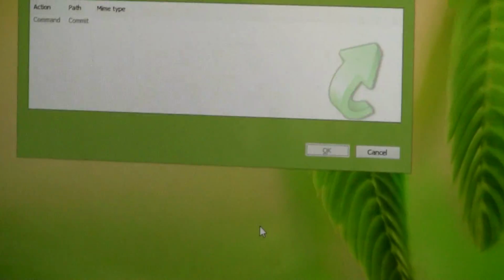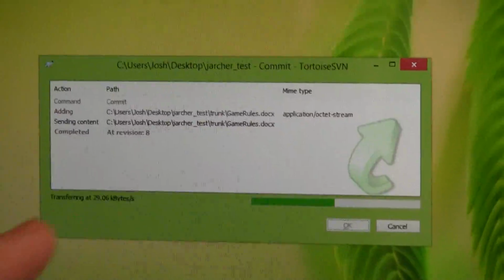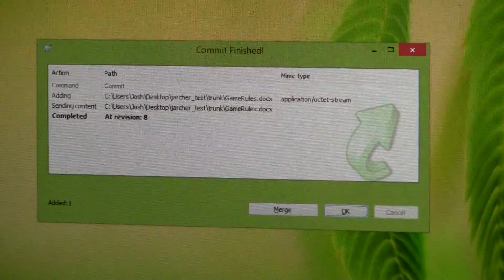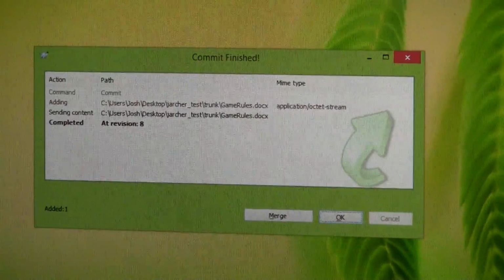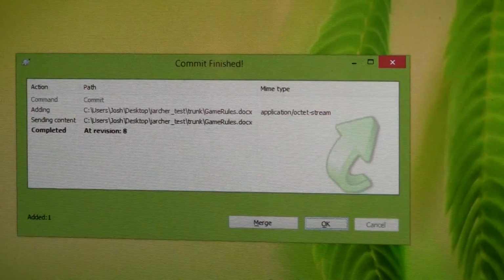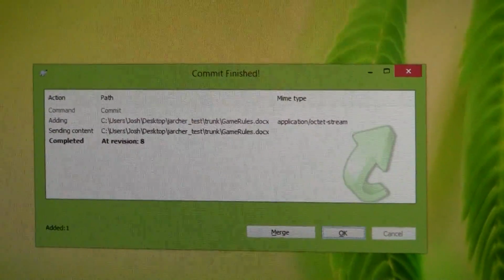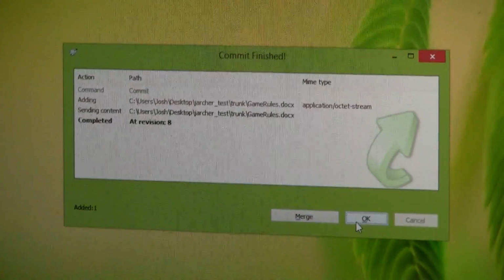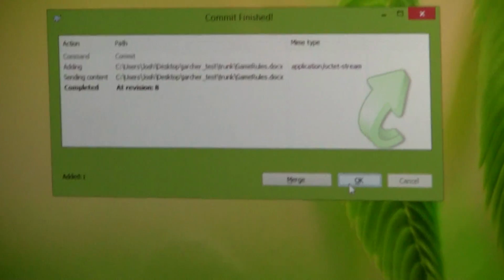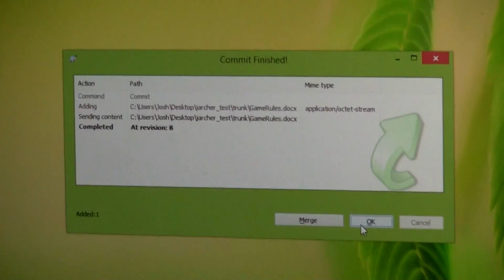And then if I go ahead and click OK, this is going to push the changes from my local version, my working copy that's on this laptop, to the server that has your repository. And so what you could do, if anybody else has a laptop here at this point, is pull down the changes I just uploaded with Tortoise. Now that's adding a file.